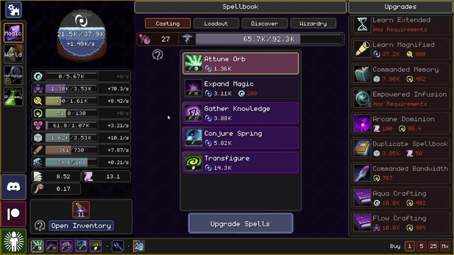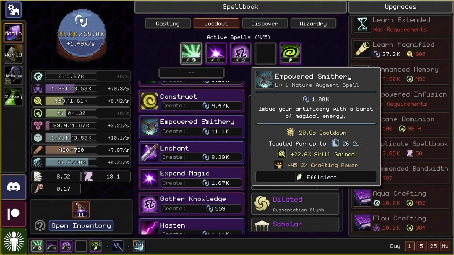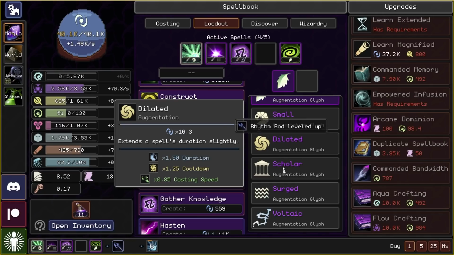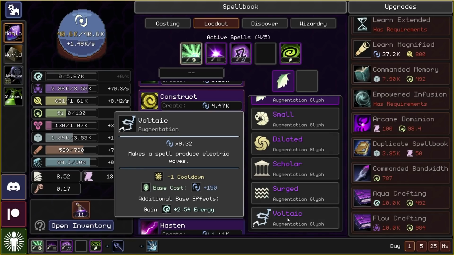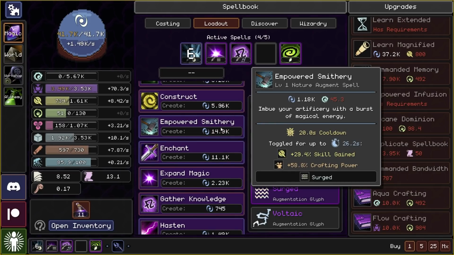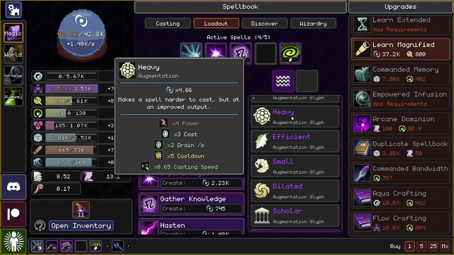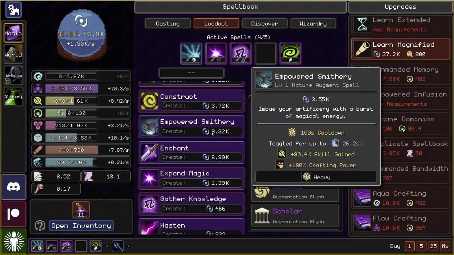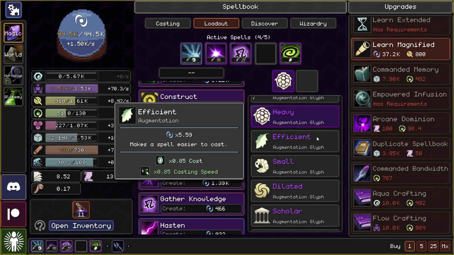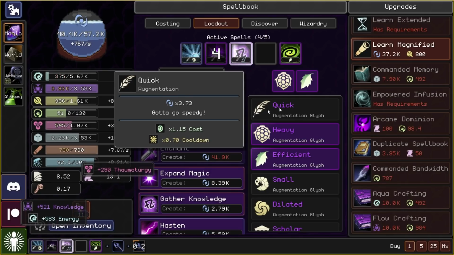What am I not using in the moment? Conjure Spring is completely useless to me now that I'm just generating things. So, enchant. Or here we go. Skill gained and crafting power. So dilated lasts longer, has a longer cooldown. Maybe. Surged is maybe a little bit more useful. Extra power. Oh, it is expensive though. Small, efficient. There's also heavy. Wait. What if I do heavy? It costs an insane amount. But at the same time, 100... Ooh, that's tempting. Need 55k for that. Here. Pass these two. There we go.